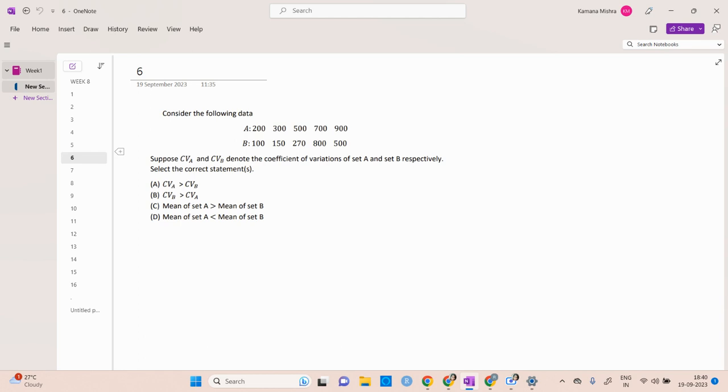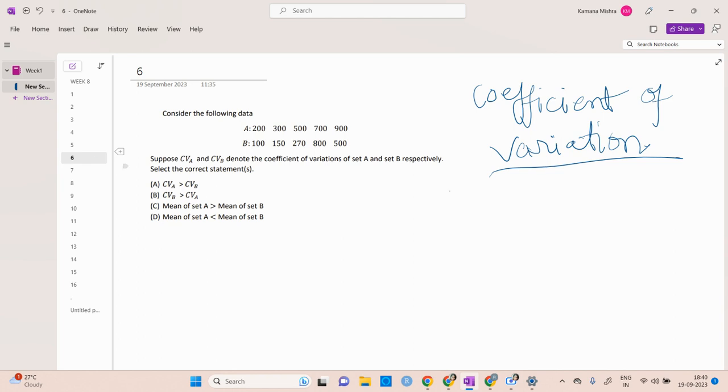Okay. So the coefficient of variation, we generally call it COV. You can write it as CV also. So this CV is sigma upon, or S, whatever you have. Here it is a sample, so we will write it as S. So S or sigma, whatever it is, sorry, S upon X bar.